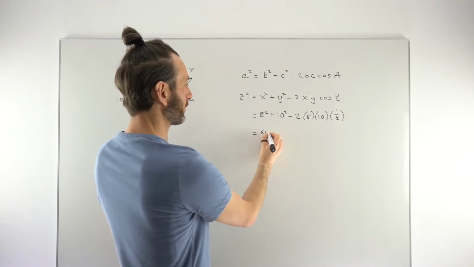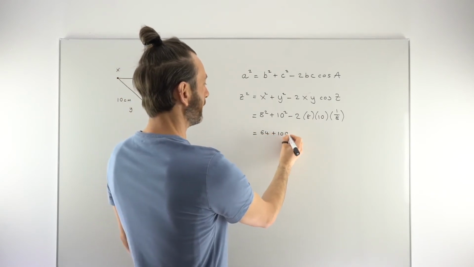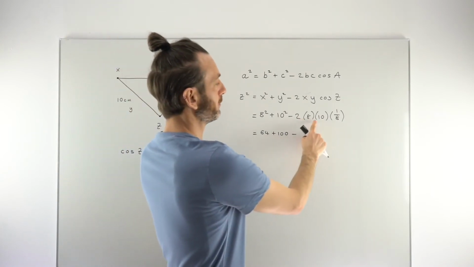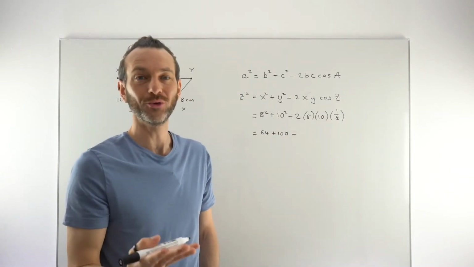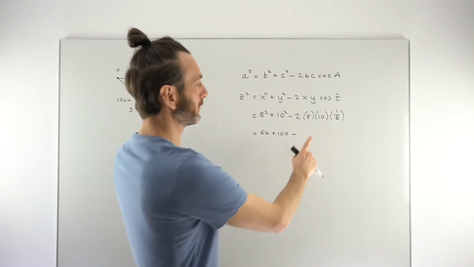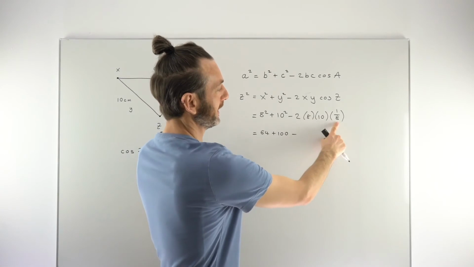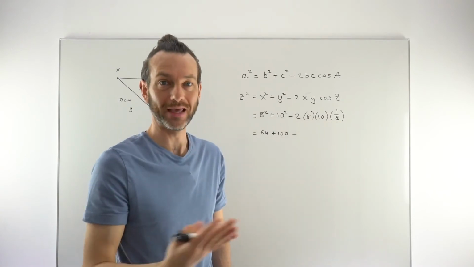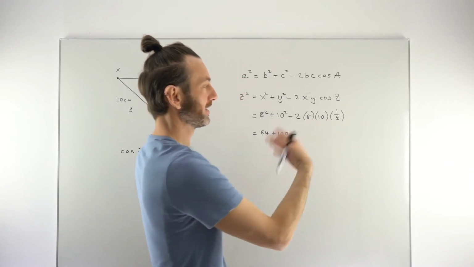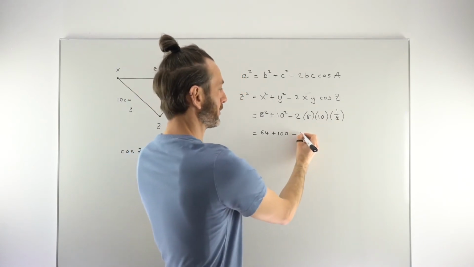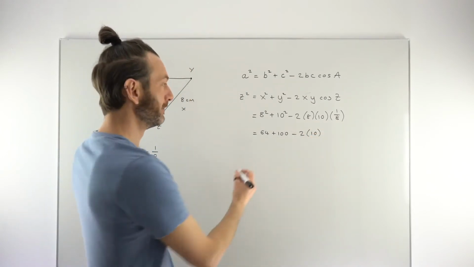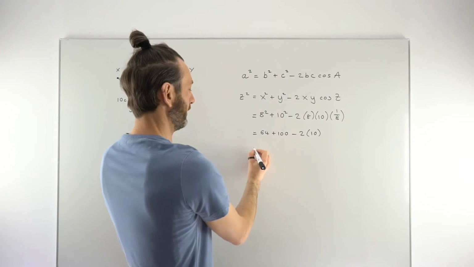So 8 squared is 64, 10 squared is 100. And just being careful with your numeracy here. Now here we've got 4 numbers multiplying together, but the order in which you multiply doesn't matter. So do it smart. Don't just do it necessarily in order. For example, 8 times 1/8, well 8 times 1/8 is 8 divided by 8. So these multiply together just to give you a 1. So that basically knocks out those terms and just effectively leaves you with the 2 times 10. I'll just take a line to write that in. So they basically cancel effectively.